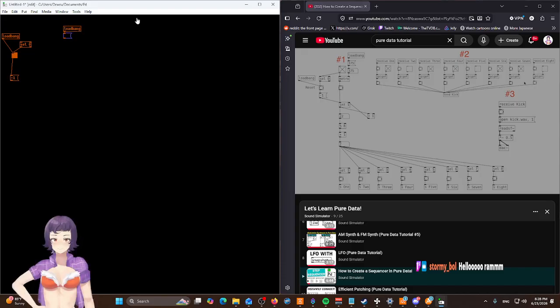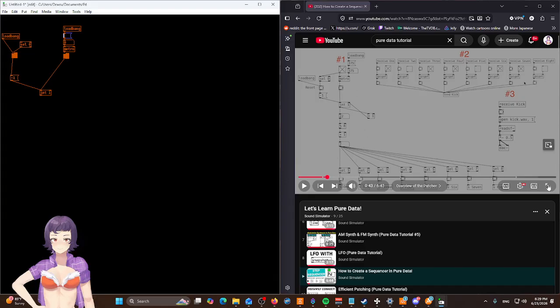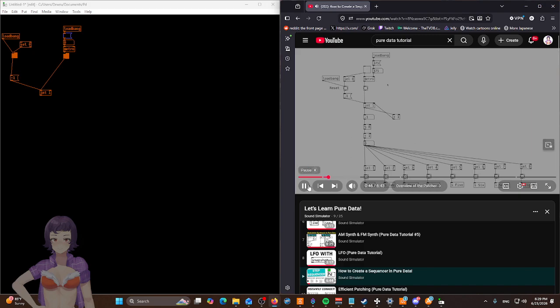We go to message, and that connects the message, and then we go to number, and then we go to metro, and then Control Shift B into the bang, and then go back into a message, and then we're going to put integer 1. Integer 1 is going to go here. I don't know what this symbol is, but we probably should just pay attention to what he's talking about. This part is the main clock of the sequencer.